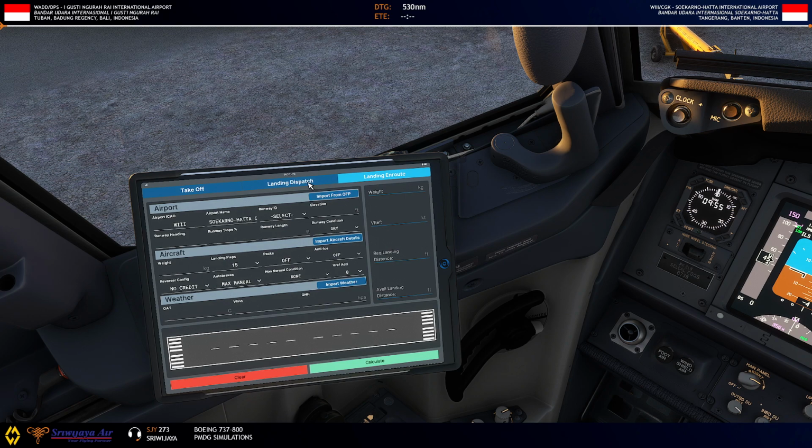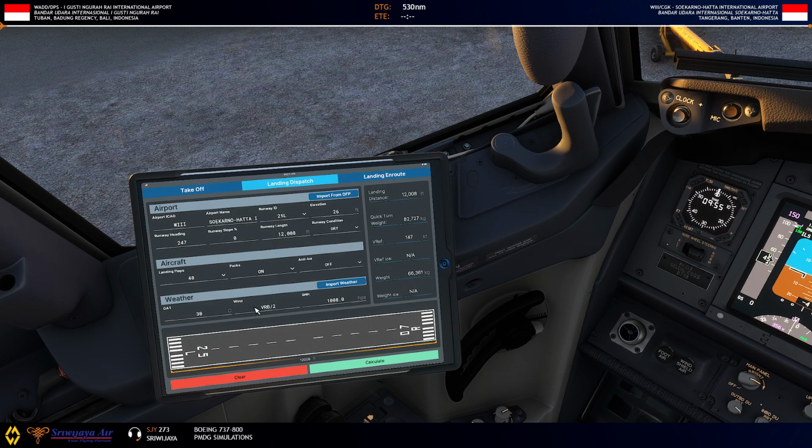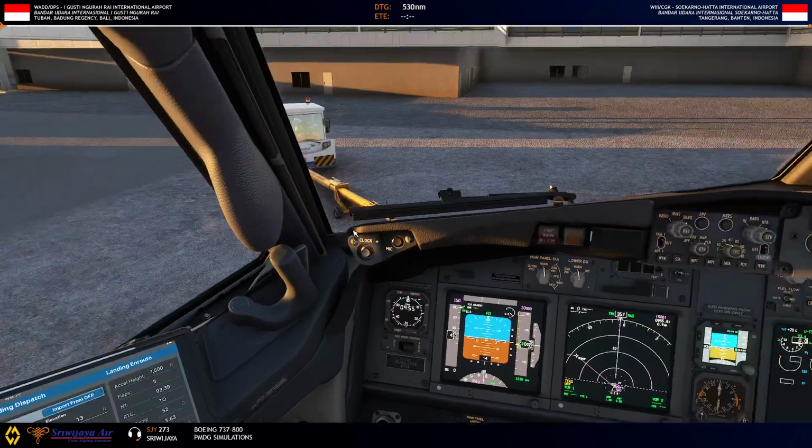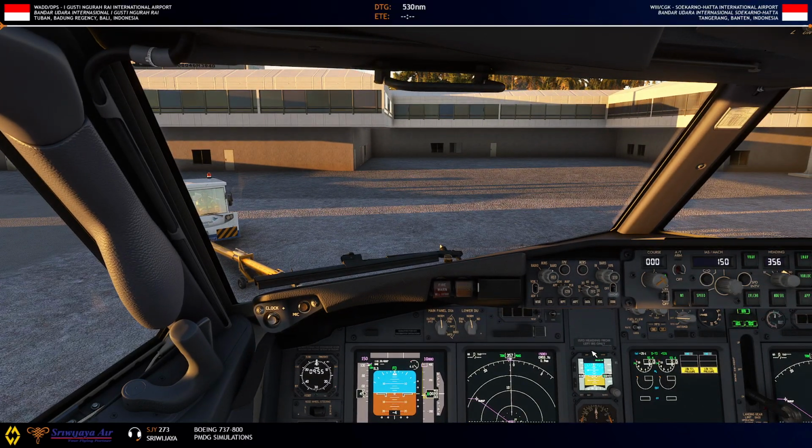Yeah, this one's got different weight. I'll have to figure out how to use all that information for the landing. Alright, I keep going through here.